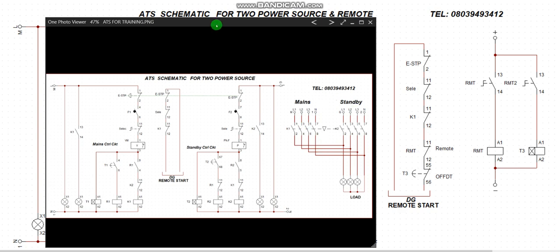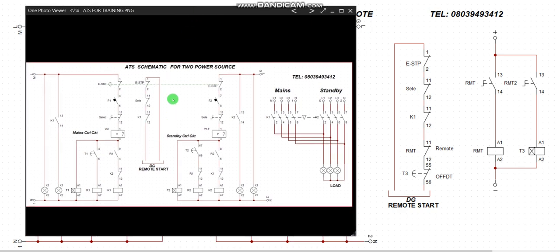Okay, then this particular portion that I said is the remote control, the communication between the ATS and the genset, is this particular one now. Then take a look at this place. I have an emergency stop here. I have a selector switch. I also have a contactor here for interlock, to disable, that is from the mains, to disable the starting signal.